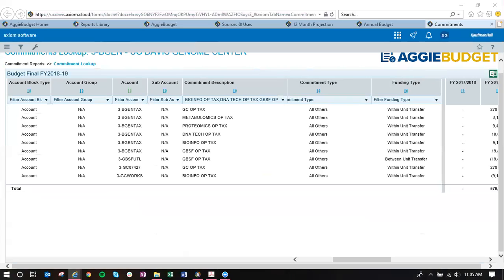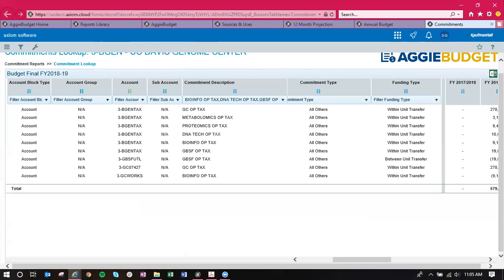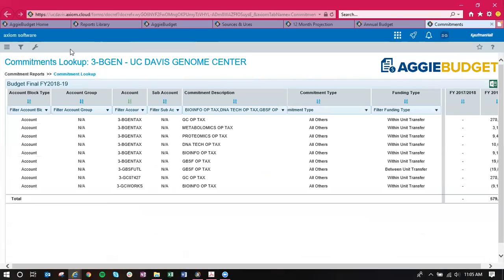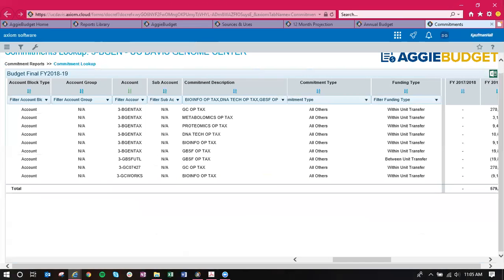I actually hid them on purpose so that you wouldn't see the orgs too much, but there is the commitments lookup for each of the reports that we're looking at. It's up here at the top, as well as the orgs that we're looking at. Okay. Blazing through these, no questions so far other than that one.